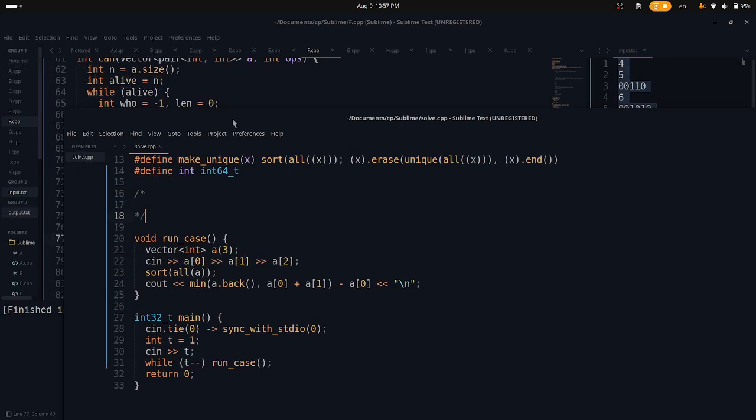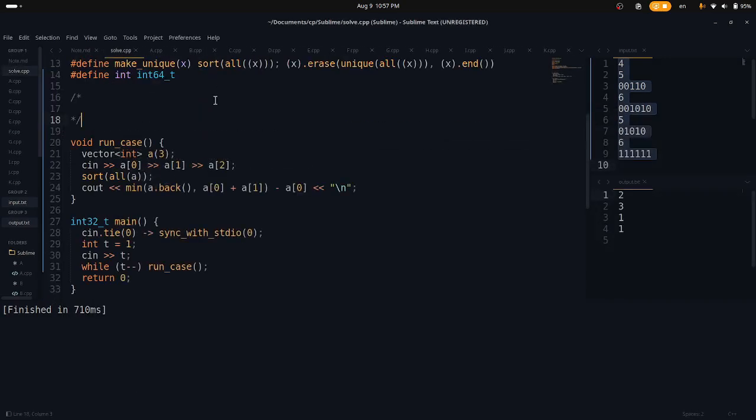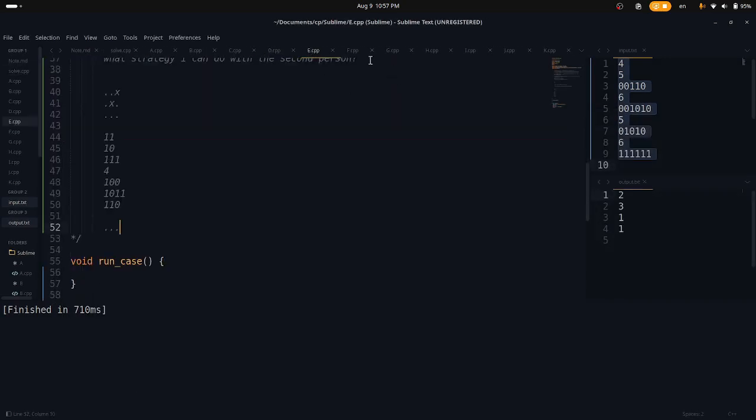Brother, will it give us runtime error? Let's see. Let's first run this.